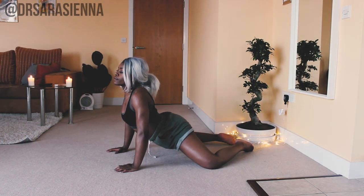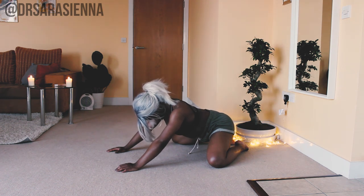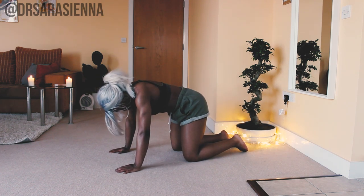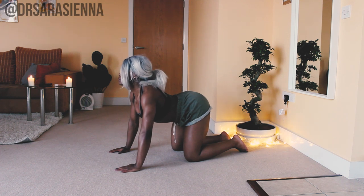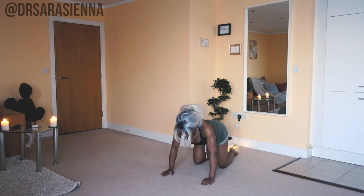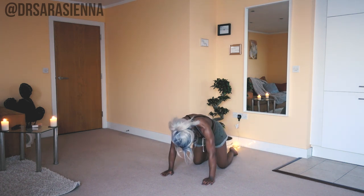You can also stretch the head and neck if you feel still a bit tight in the shoulders. Just take some deep breaths. Then bring your knees together until they're about hip width apart. We're going to do some cat and cow poses — starting with the cat pose and then into the cow pose. You want your hands under your shoulders, knees under your hips. Bring your chin to your chest as you arch the back making a C-shape for the cat pose, then push your chest towards the floor as you reverse — chin up and feel that stretch.